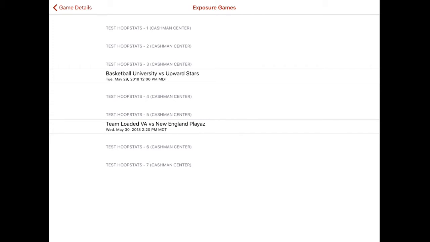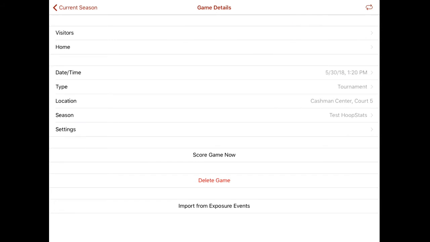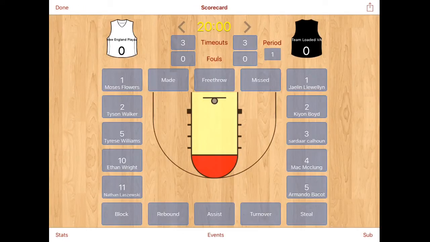You'll choose the event location, choose the proper court, and navigate to where your game is. You'll have a schedule in front of you, but you're going to need to be able to navigate this. It'll be slightly different on game day. But for this example, we're going to go Team Loaded versus the Players. This is a championship game from last year. It's wonderful, we got it uploaded and imported, and we're going to go to Score Game now.